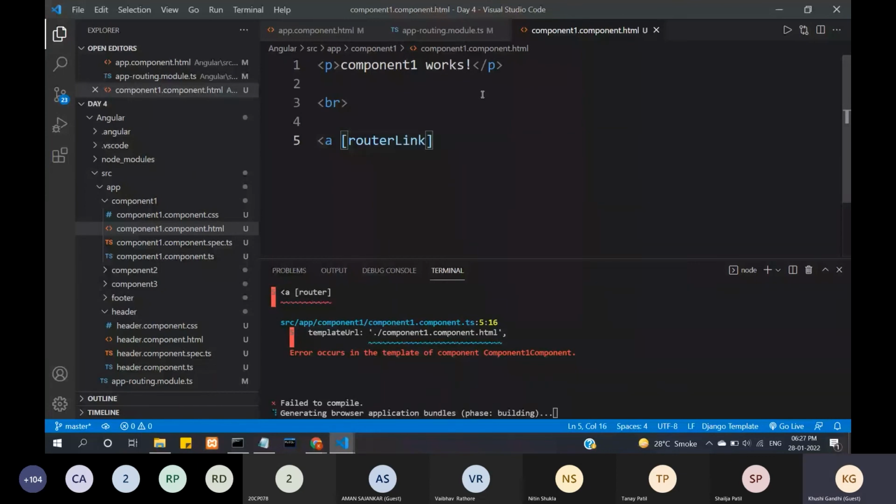And what I will mention is the rest of the path, by using this format. Now I will mention the component that I want to access as soon as this link is used. I want to name this component 2.